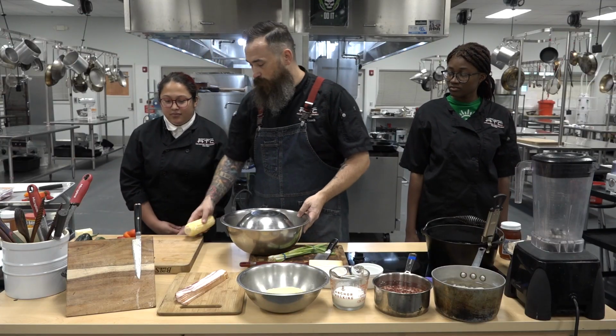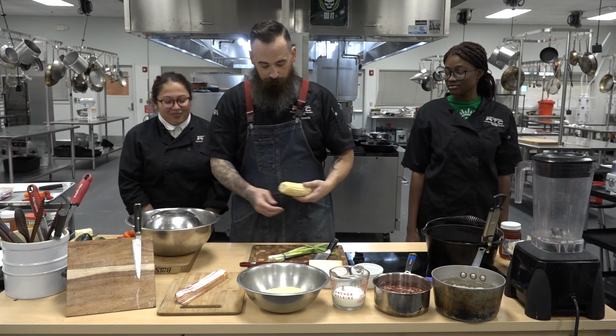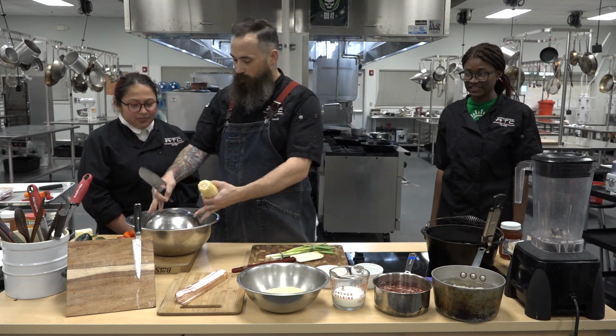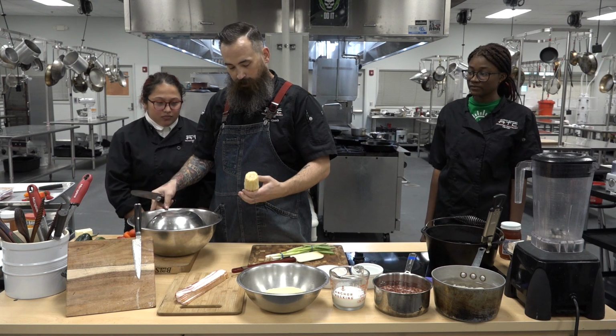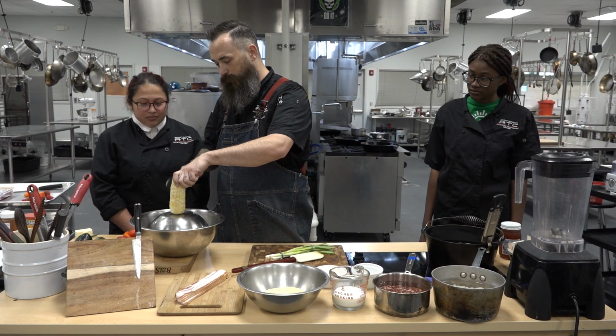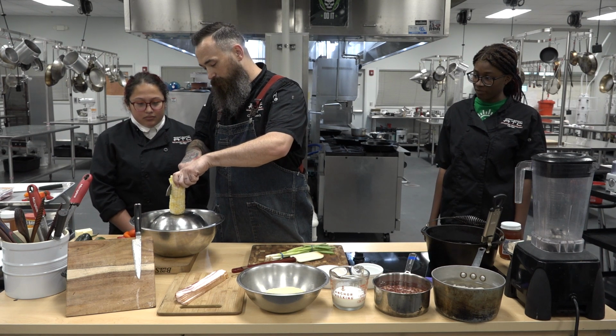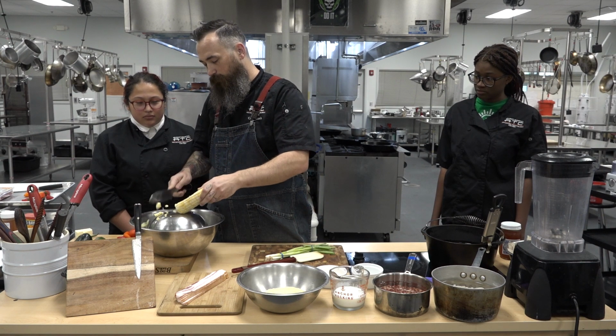Some corn, of course. Show Emily a little trick right here, and then I'll let her cut this up. I've got one bowl inside another bowl, and to cut this corn off the cob this way, my knife doesn't hit the edge of my bowl, and it's just gonna kind of fall around inside. So you can set it up like this, and then cut it right off, okay?